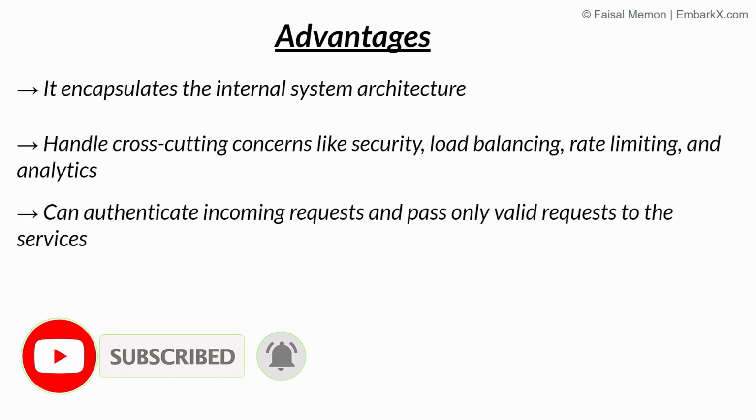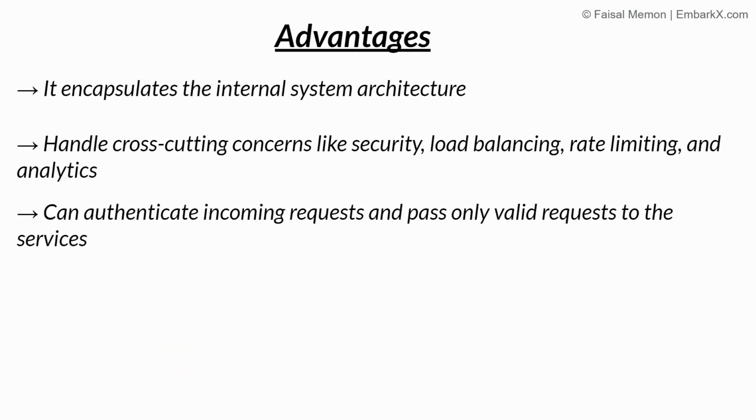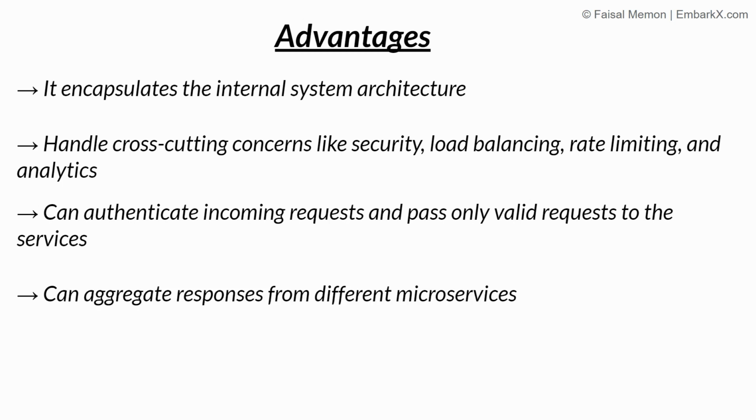The next advantage would be authentication of incoming requests. So this is also part of security, which we spoke about. API gateway can authenticate incoming requests, and after authentication, only the valid requests are given to the service. So this allows you to have authentication on the entire microservices network.